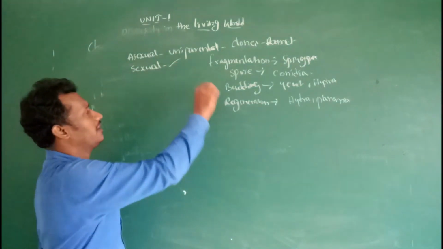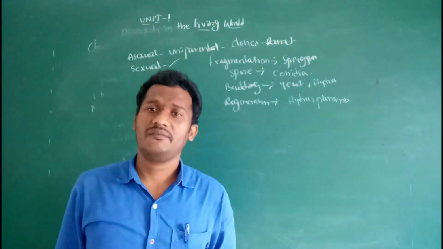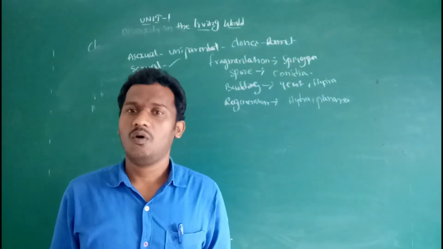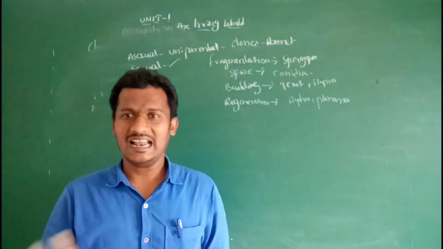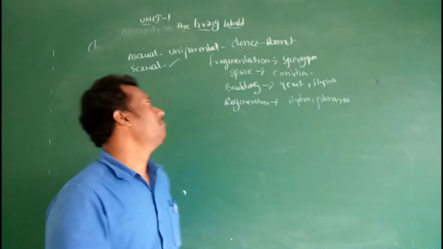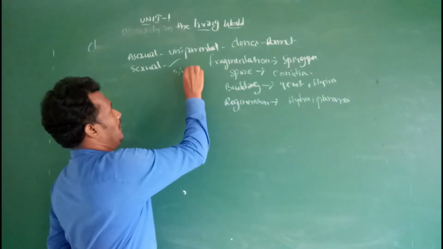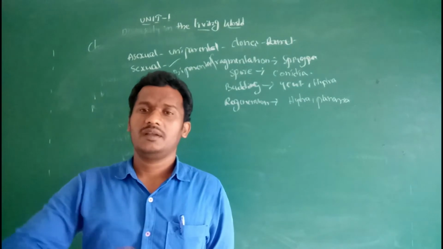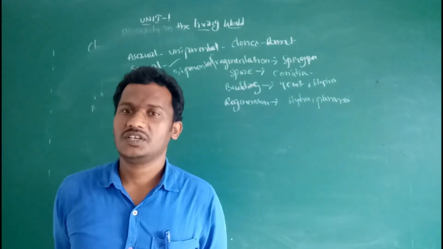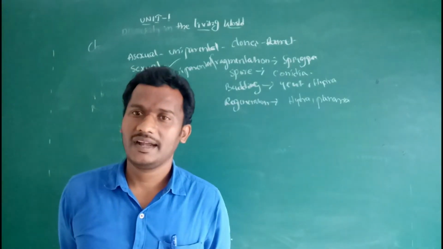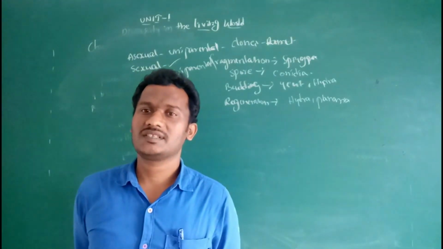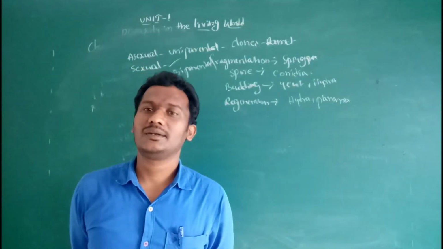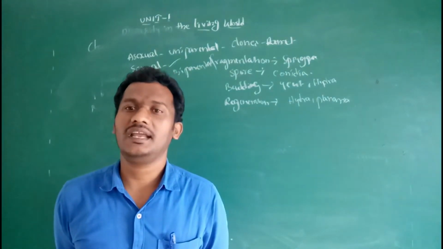Next one, sexual reproduction. Sexual reproduction means production of new individuals by the participation of two parents. These two parents are of opposite sex, like a male and a female. This is the biparental condition. In sexual reproduction, recombination, exchange of genetic material, takes place during meiotic division. In meiotic division, crossing over takes place, resulting in exchange of genetic material. This leads to variations of characters, recombinants.